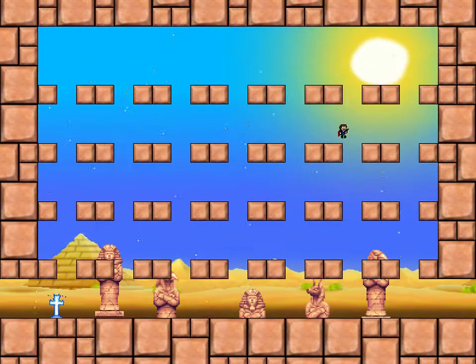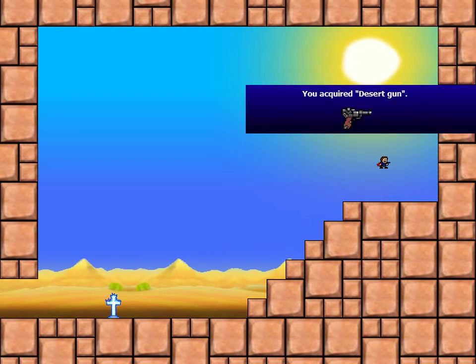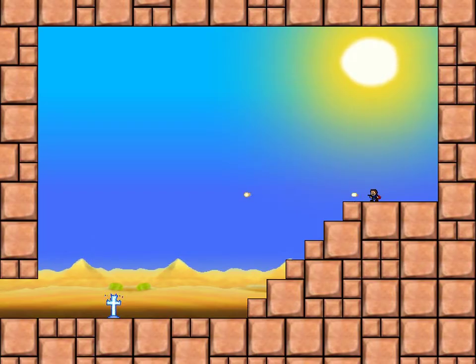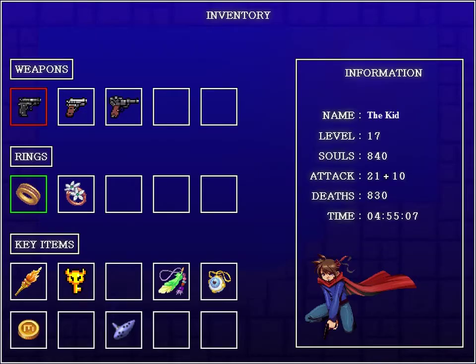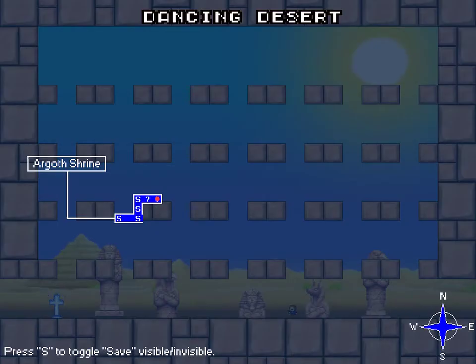Aw, man. Oh, I just had to fall straight down? Okay. Hey, a third gun! Desert gun. Should've just been a desert eagle. Alright. So each gun gives an additional 5 attack power, I guess. Okay, well that was worth the trip up here.